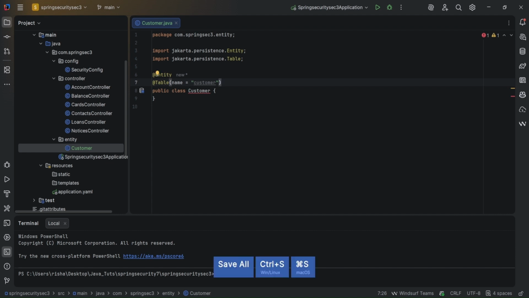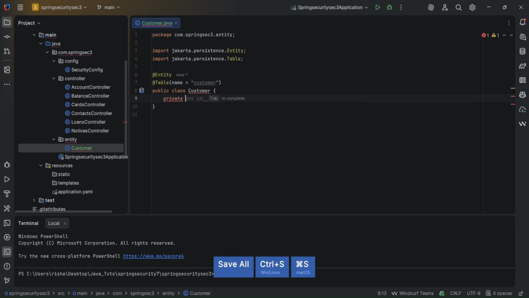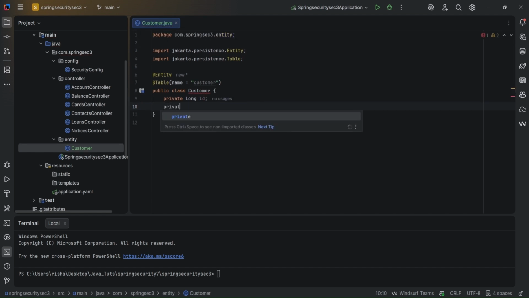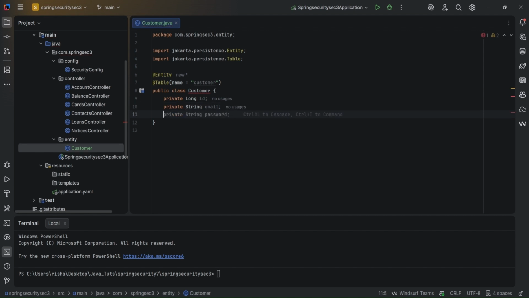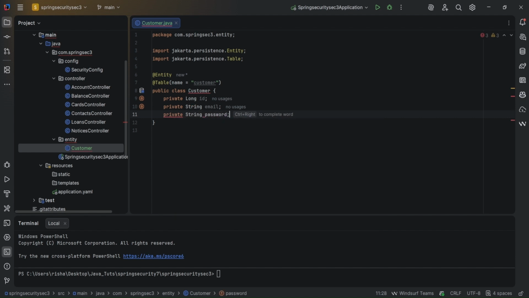Next, we are going to create some fields, which is private long id. Next is private String email. Next, private String password.